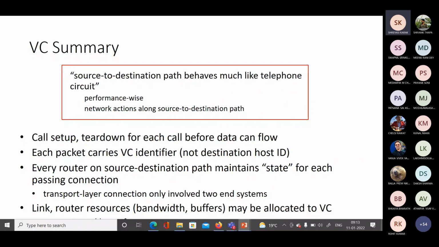In the call setup phase, the VCIDs are exchanged and the path is known, so the resource is basically getting reserved. Then once the VCIDs are updated in the forwarding tables, the data flow will happen. Once the data flow is done, the tear down phase starts and it is initiated from the source's side.